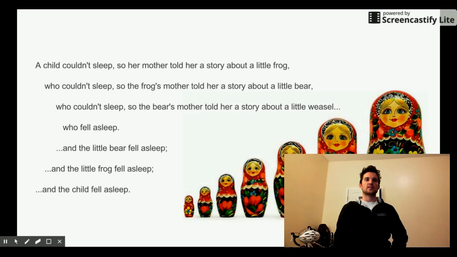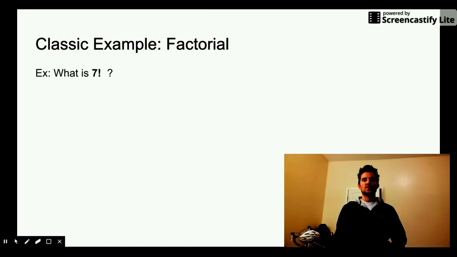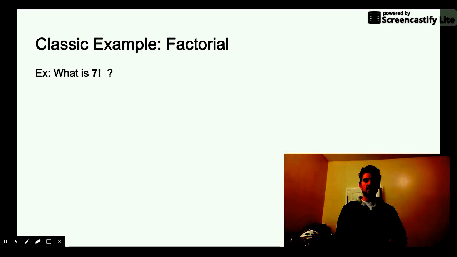But what is a good illustration of recursion as far as we are concerned in this class? Well, let's look at the factorial. What is the factorial? The factorial of a number is that number times all of the numbers below it down to 1, for all positive integers, as it were, natural numbers.